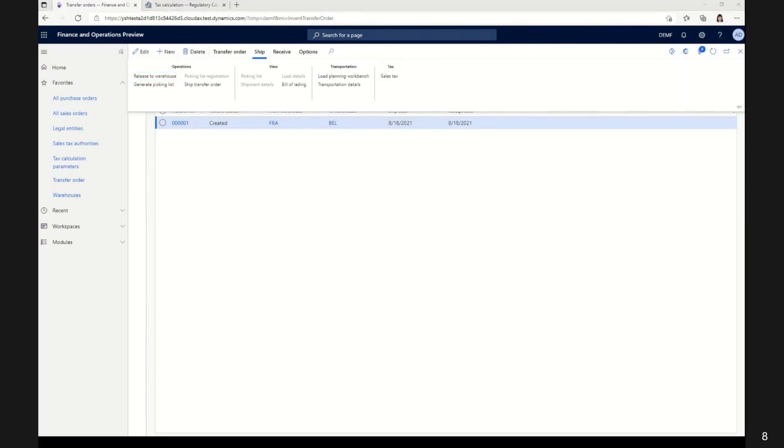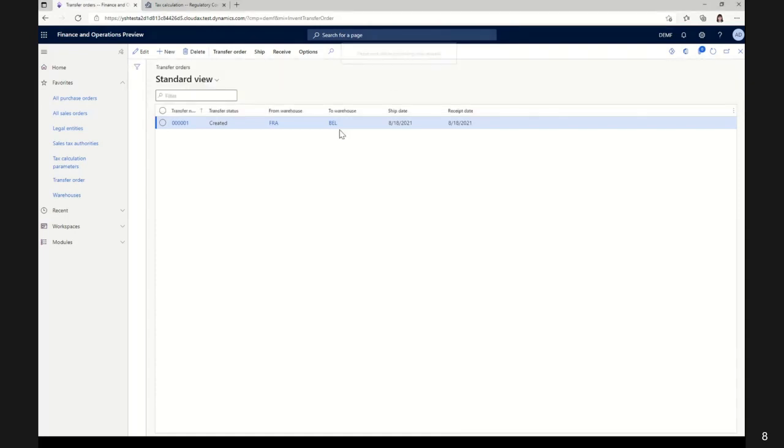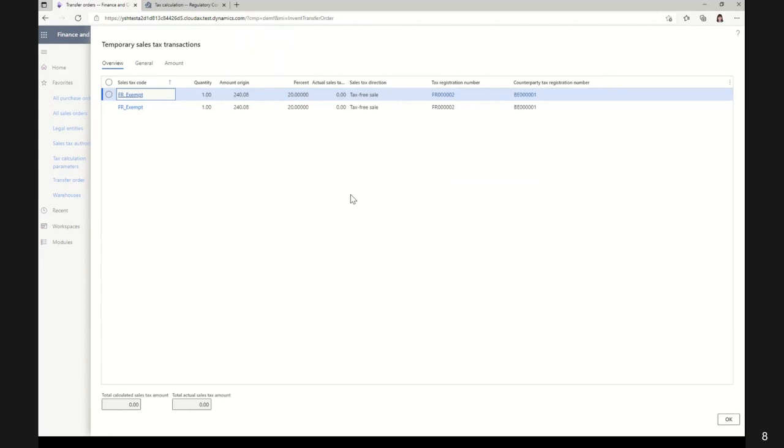When clicking on it, you can review the sales tax, which is calculated based on the rules which we created in tax series. So it's French exempt, and our legal entity's French registration is determined, and the tax registration of our legal entity as a counterparty tax registration is also determined, because we are moving from our warehouse located in France to our warehouse located in Belgium.